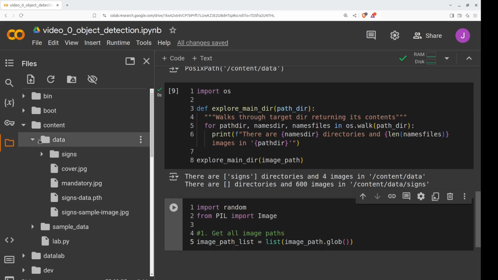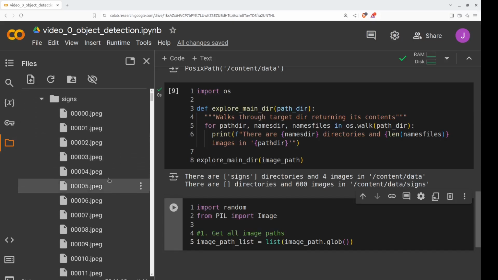Now what we want to do is to scan through all these main folders to get all the image paths. So to do that, we need to understand how many sublevels we have. So we see one here, this is one sublevel, but there's just one folder. So let's get into the second level, and there's just a second level.